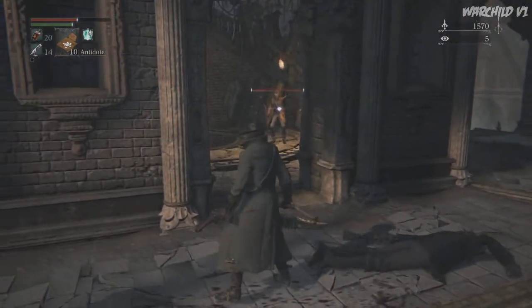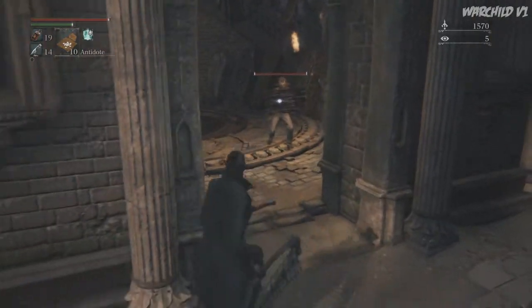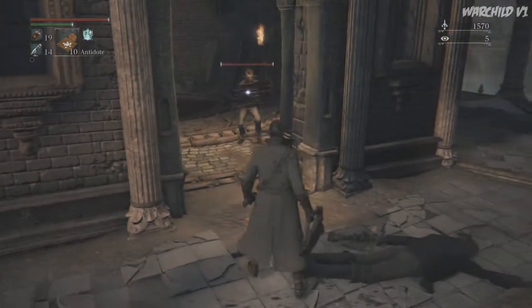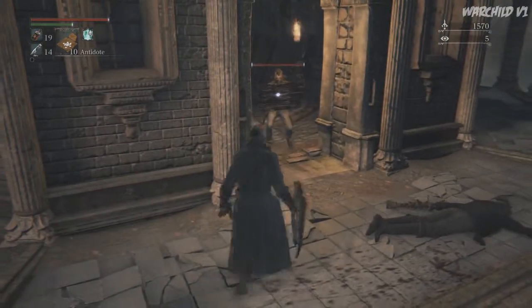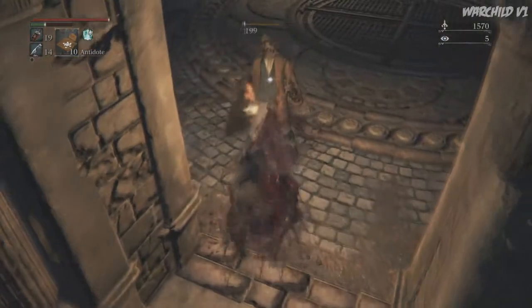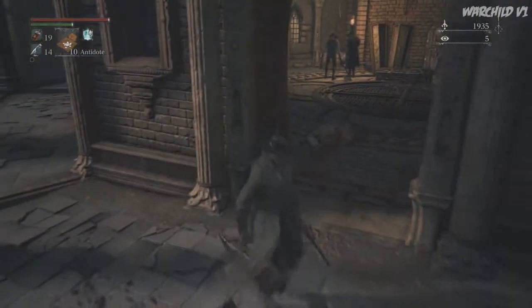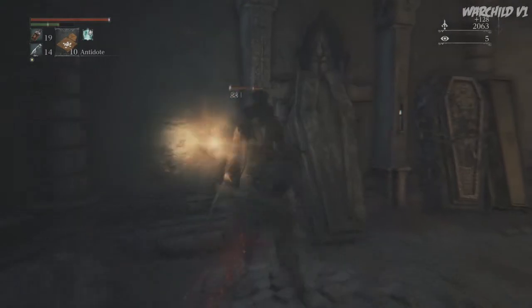So, we really don't need to go inside here yet, but I'm going to. Because one weapon that I would really like to get for this playthrough is in there. It's a weapon that a lot of people use. I don't, though, is the thing. And I kind of want to. So, in order to get it, you do have to go in here. That's about all you can do in here until later on.